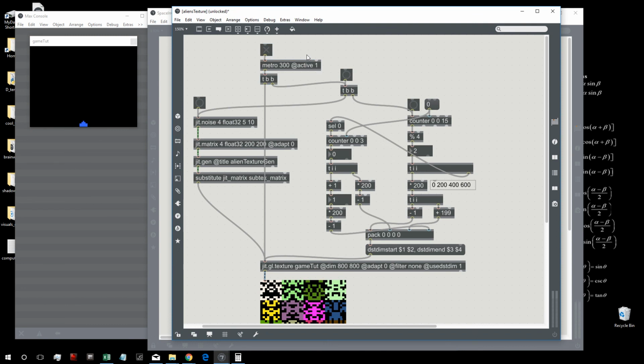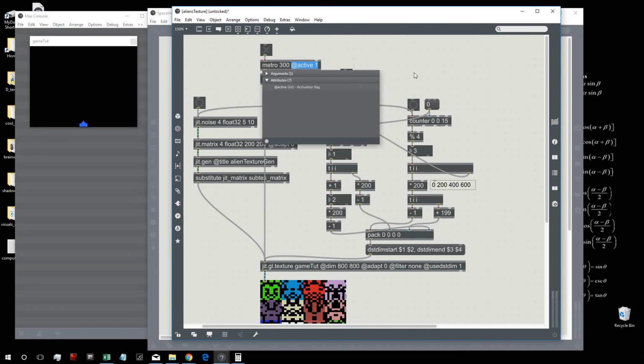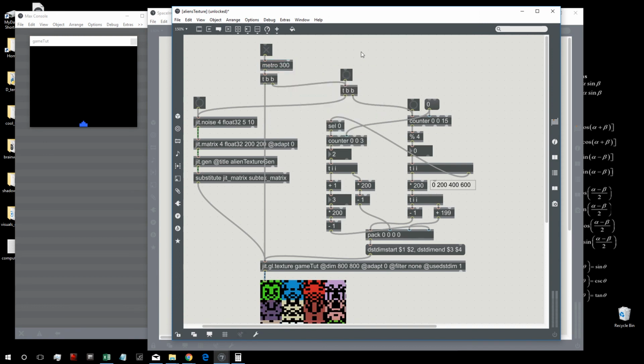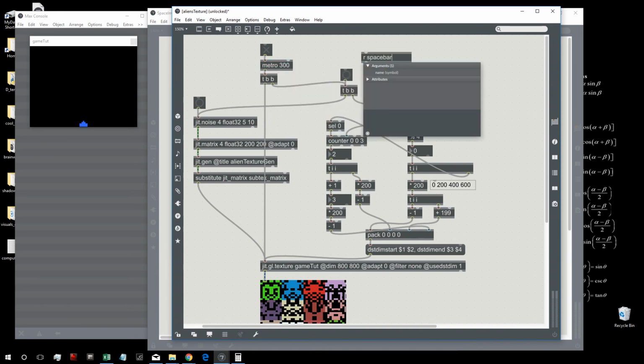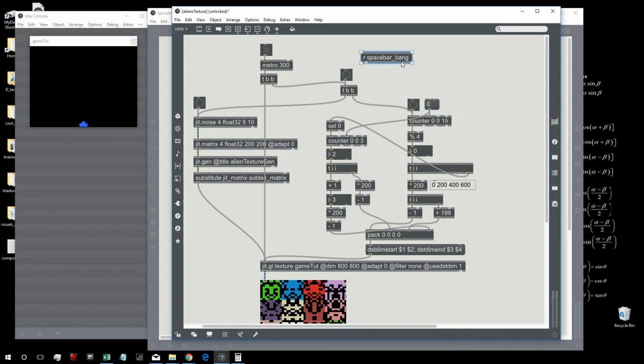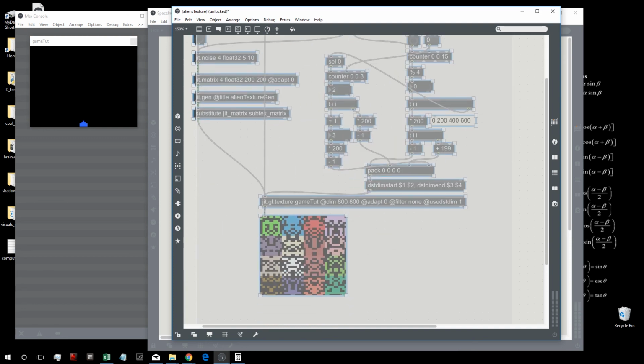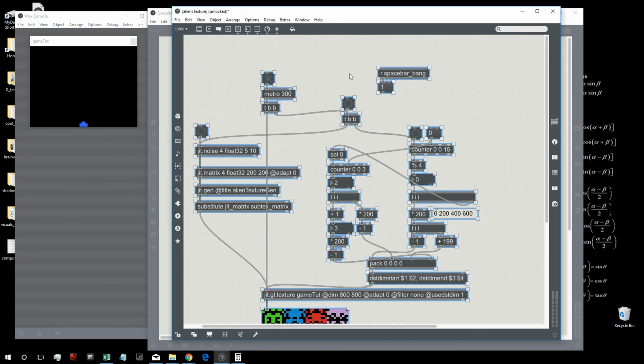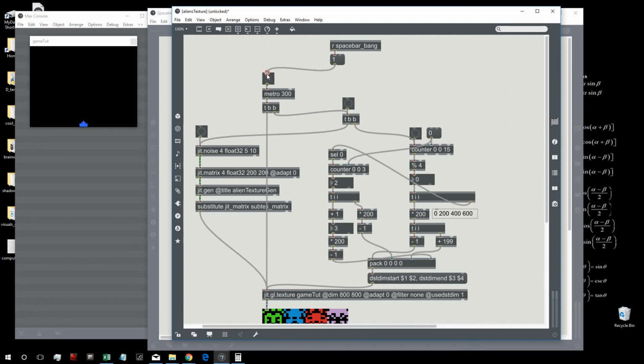Let's receive it inside here. So let's delete this active from here. Let's receive the space bar bang, and let's trigger a 1 with that. So when this bang is received, send a bang to this metro object.